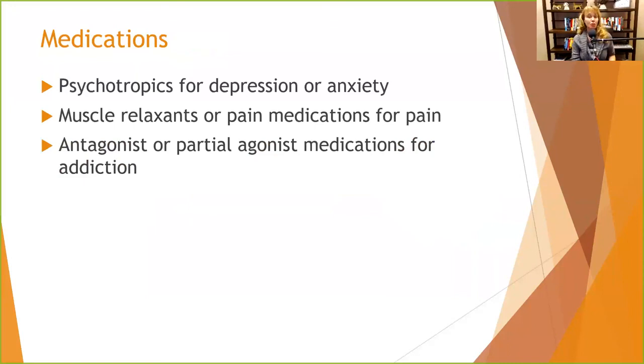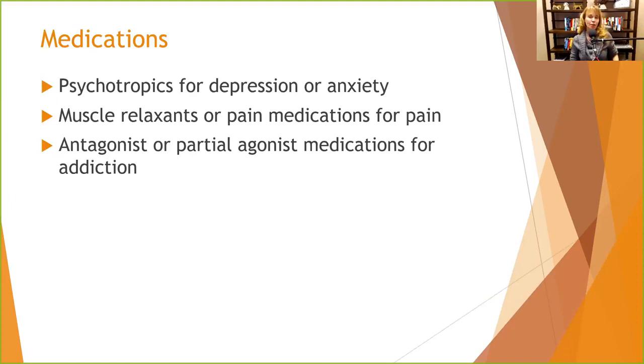Remind them that psychotropics are available for depression and anxiety, sometimes short-term, sometimes long-term. That's between them and their doc. Muscle relaxants or medications like gabapentin, which are non-narcotic for pain, can be really helpful. Obviously, sometimes their doc's going to want to put them on a narcotic, and that's between the two of them.